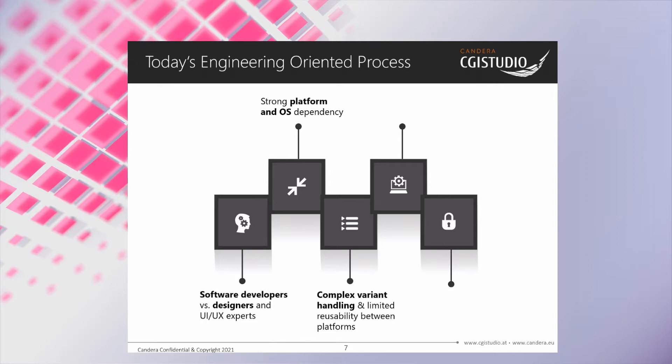These issues lead to an inflexible development process due to the gap between the software development and design department. Creativity and deployment speed is also limited. In most cases, additional tools creating an unnecessary overhead are used to overcome these obstacles. Last but not least, the HMI development platform and toolchain fail to integrate the latest technology trends such as augmented and virtual reality, haptic feedback screens or liquid HMIs. In short, these limitations are preventing an efficient and effective HMI development process.